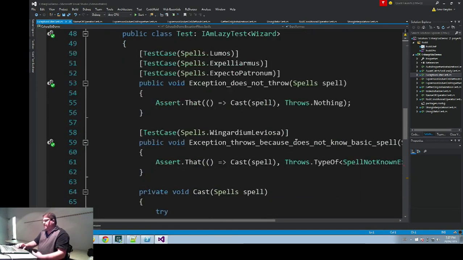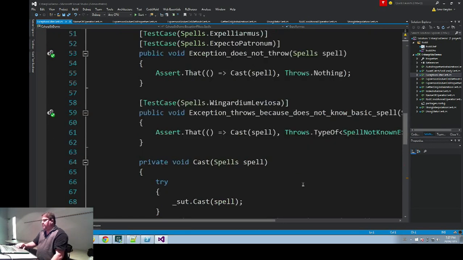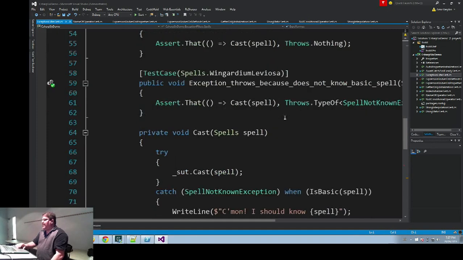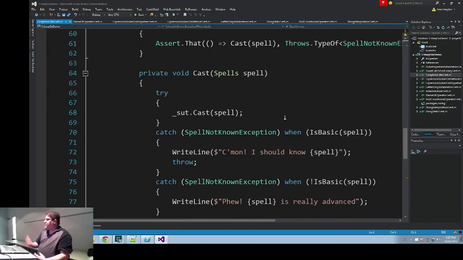So what I did is I wrote 2 tests, one that should throw the exception, because that's what we expect, and one that doesn't throw. And I wrote a cast method that expects the wizard to throw an exception when the spell is a basic spell. And I have a function here that tells me if the spell is basic.